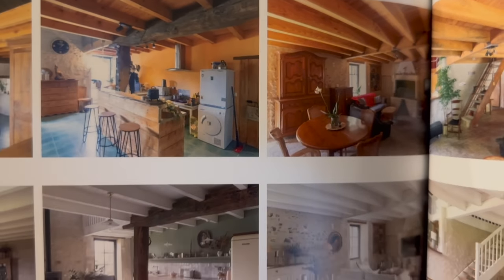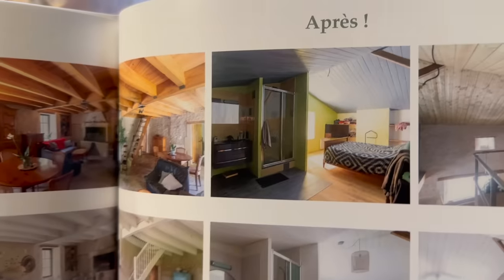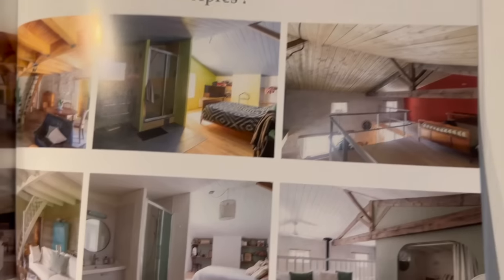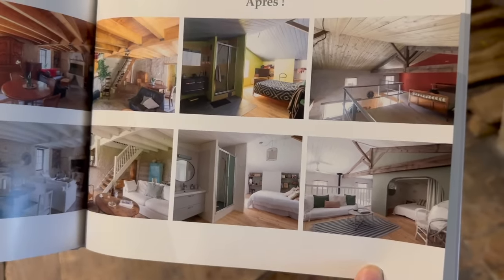It's not a lot of things, you know, only painting. But it shows how different the space is when you just do these tiny little things. Like if the bones are okay, this was what I would always focus on. Buy a house that's not falling apart. And then you can do simple changes, like painting the tiles like you did in the bathroom, and it changes the entire look. Exactly. Super.